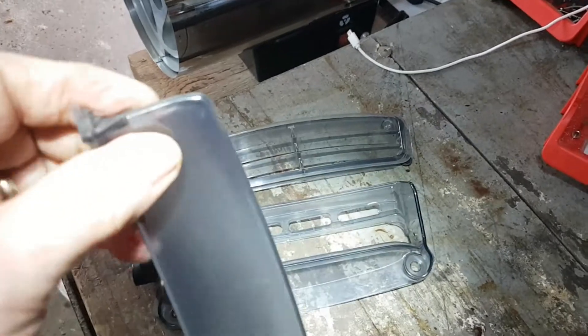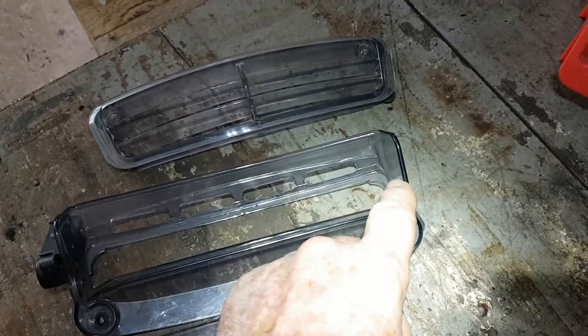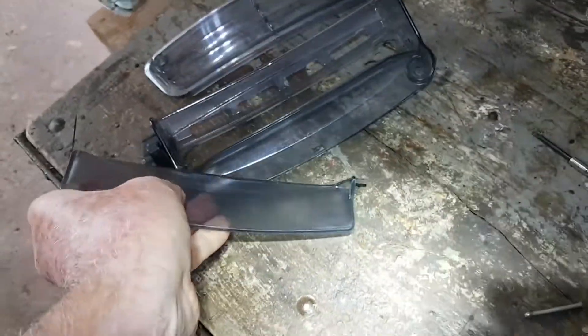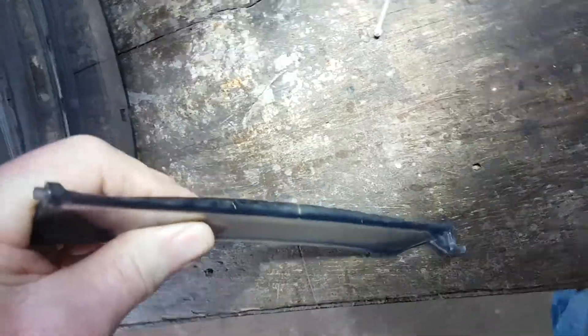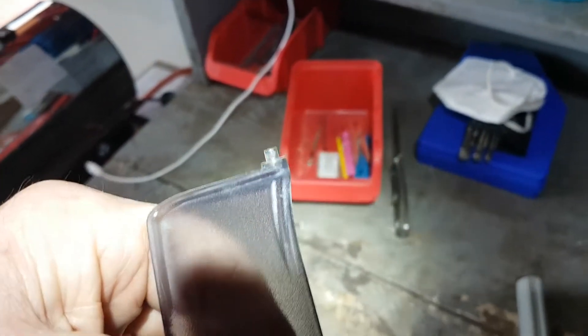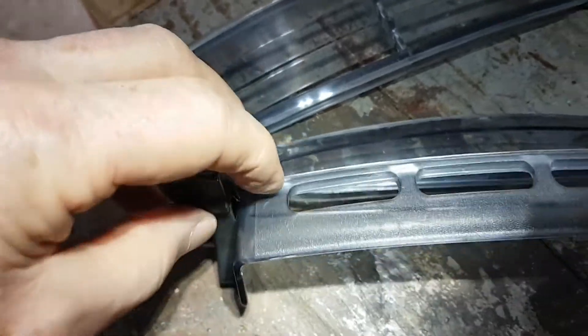Now this is your flap right there. To pry that out, this side is going in there where your lever is, and this side over here is fitting in there — you're gonna have to pry it out on this side. Your goal is not to be bending the frame; your goal is to be bending the flap, which is pretty flexible. You do it on the other side, you'd have to break something to get that nipple out. Once that is out, you can rotate this arm around and get to that spring.